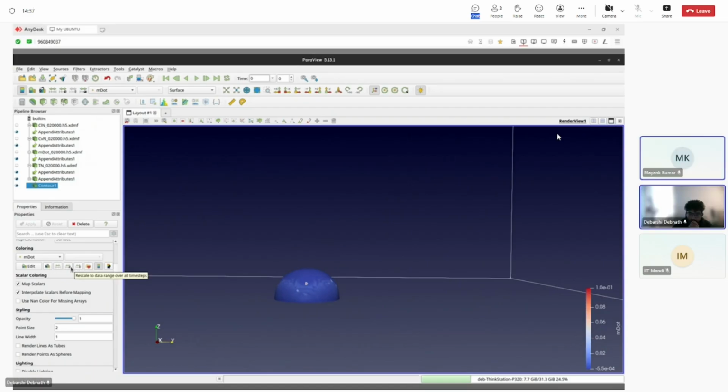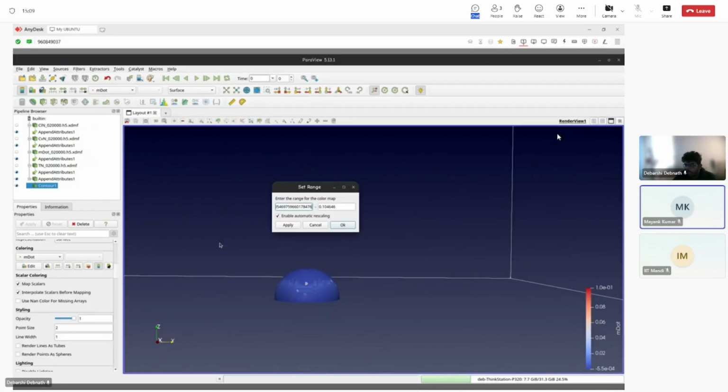Yes. Okay. So what we're going to do is just set the range of M dot values so that we can visualize it a bit better. Because the range of these values is quite large, which makes it difficult to visualize. So if you go in this section, after edit, the third option, you'll see something called rescale to custom range. If you click on it, let's say we want to see from 0.02 to 0.06.